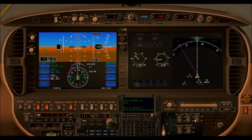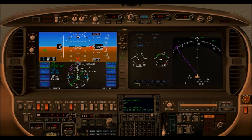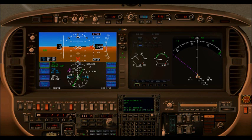Reject the takeoff. Let's set the indicated airspeed to about 180. Altitude, let's take it up some. I'm setting the altitude and the indicated airspeed right from the panel itself, rather than with the switch panel. It's a little quicker this way to jump to a higher setting. We won't need the FMS.